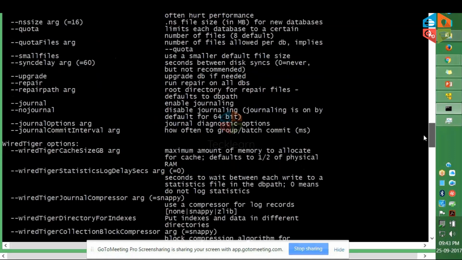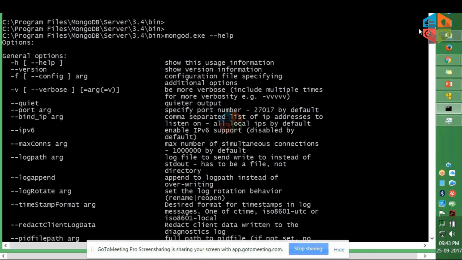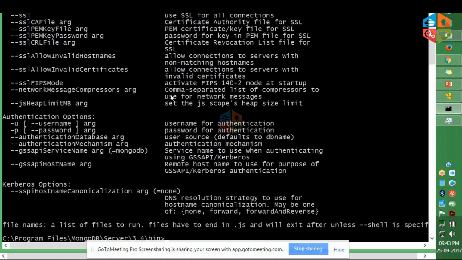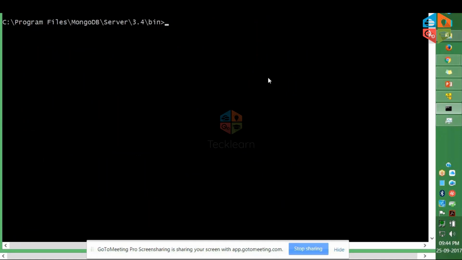If you are using a community version of the Mongo database, then you may not find some of these options. As I've told you, SSL, Kerberos, some of these features are not supported. SSL, you can build it. That means you need to take the source of MongoDB and build it with the SSL feature if you want to have that in the community edition of the Mongo database. Okay, so this is a quick introduction of the Mongo database in terms of giving a demo.